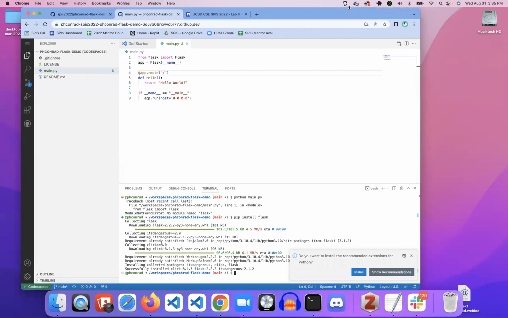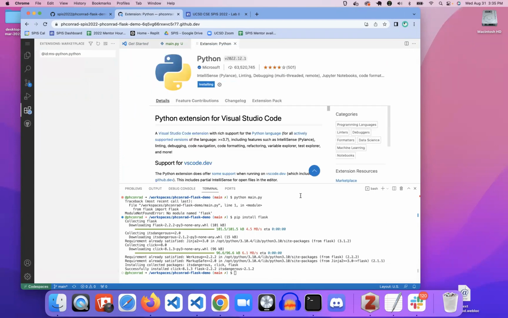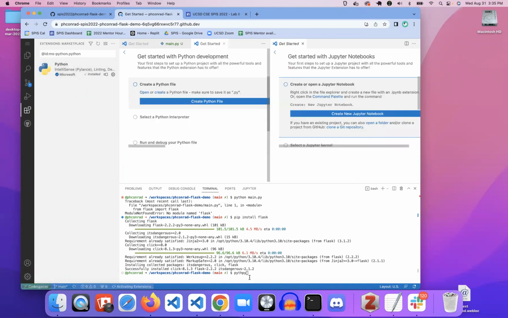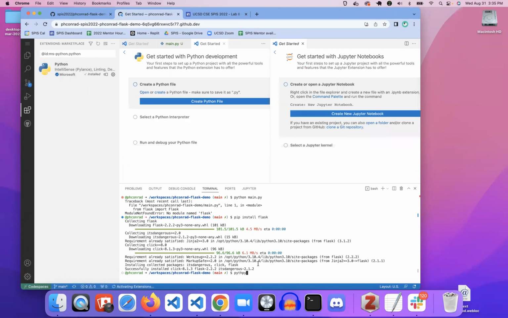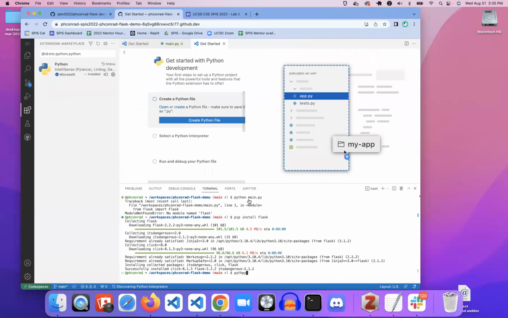Also, down here it says, do you want to install the recommended extensions for Python? Sure, so I'll click Install. It will install all of that, and then my VS Code will be just a little bit nicer for Python. Let's try this again. It may take a minute because it's working on installing those extensions. All right, so now we have Python. Do I want to do Jupyter Notebooks? Not right now, so I'm just going to close that window.